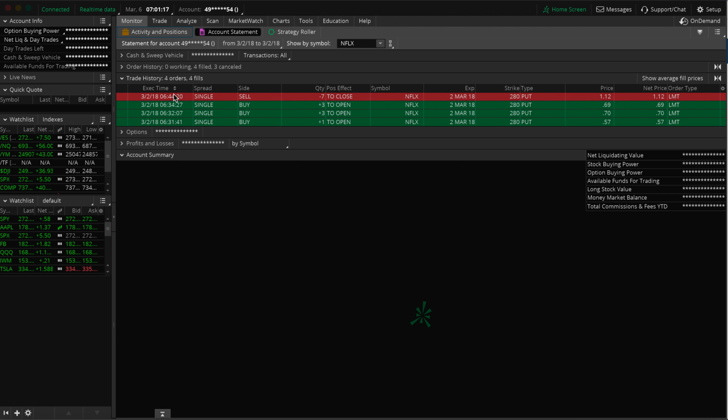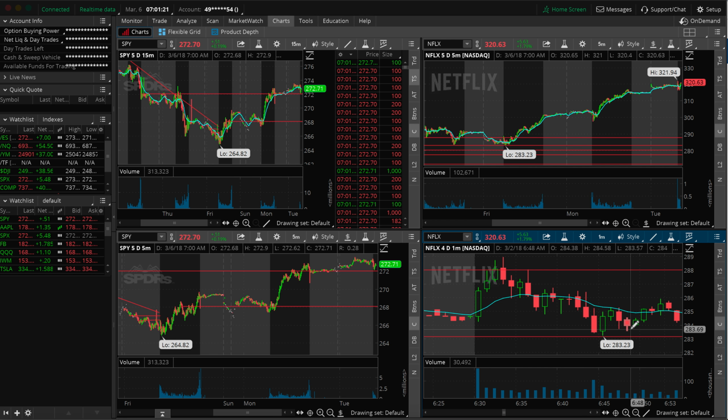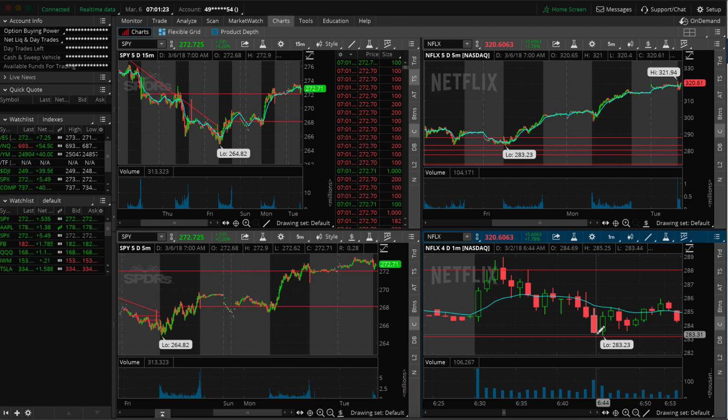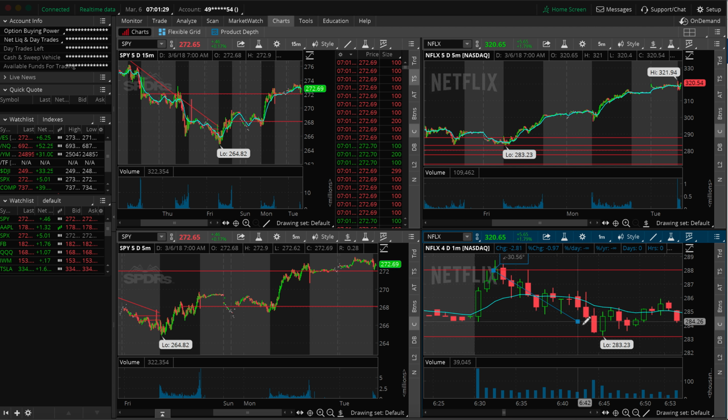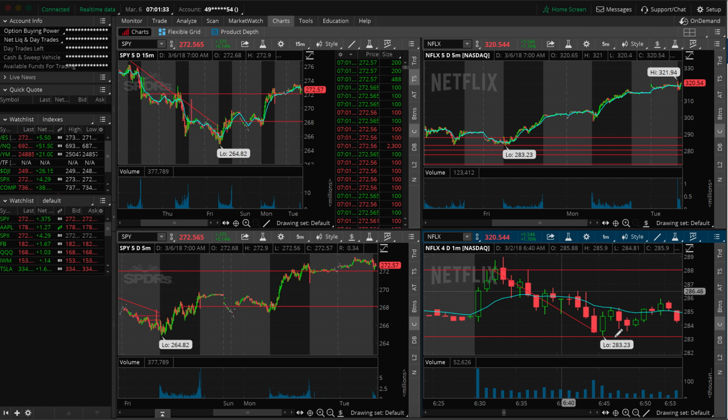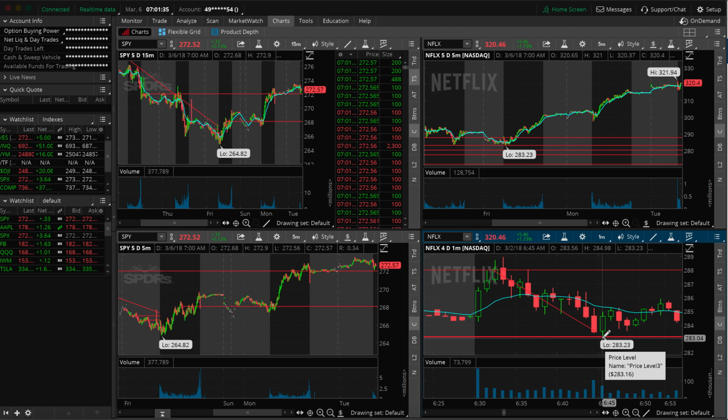So, I end up getting out of the trade at 6:44, which is all the way down here. So, I didn't call the exact bottom. I got in right around here and got out here. I could have called a little bit higher, could have got a little bit more of the bottom. But, hey, it's not that big of a deal. That would have made me an extra $25, if anything.